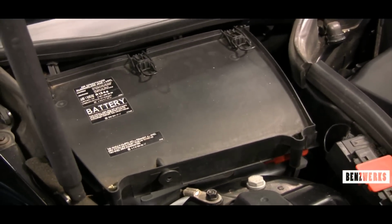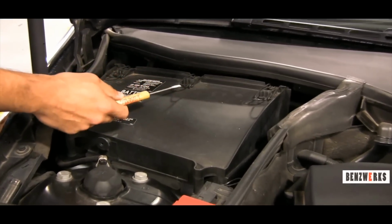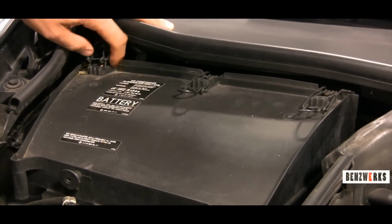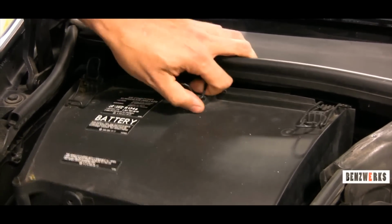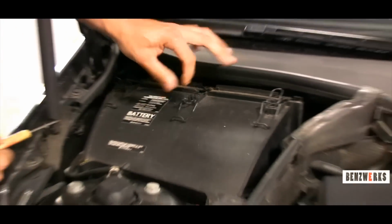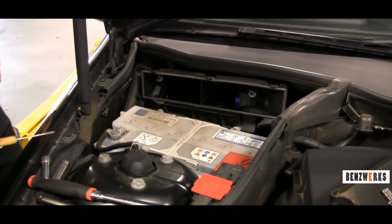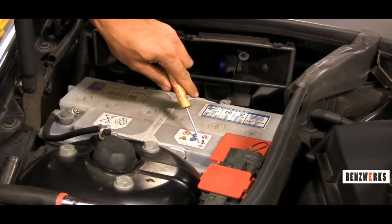So first thing I do here is we're going to remove this fresh air filter cover here. And what you want to do is pry against these three clips that are pointed to here. They're pretty tough. I mean, they just snap right off. So once you get all three off, you remove the cover to the side. Now exposing the battery.